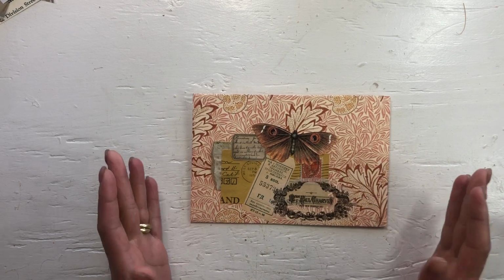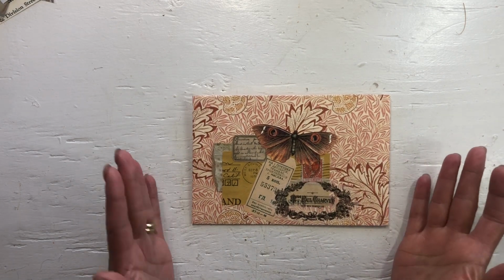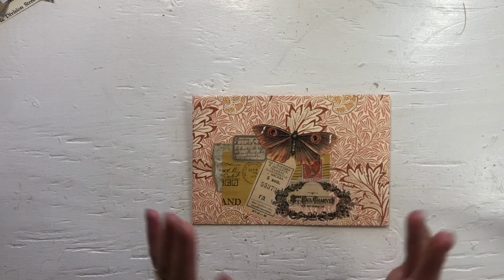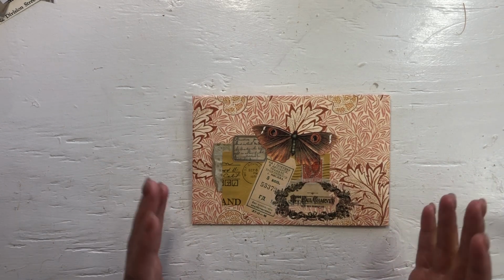So first of all, for these you will need, depending how big you want your pocket, bigger pieces of scrap paper or printed paper, scrapbook paper, book pages, anything but a little larger, I would say, rather than too small. So let's start and see what we can come up with.